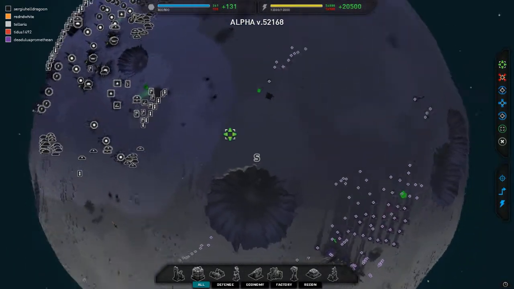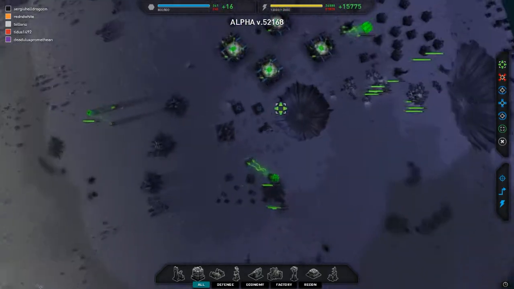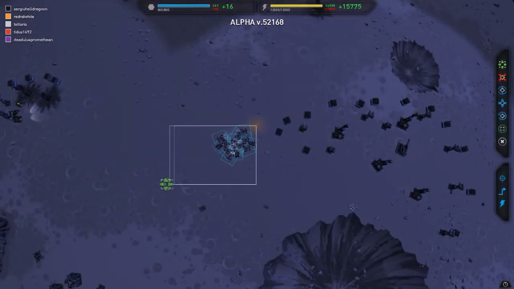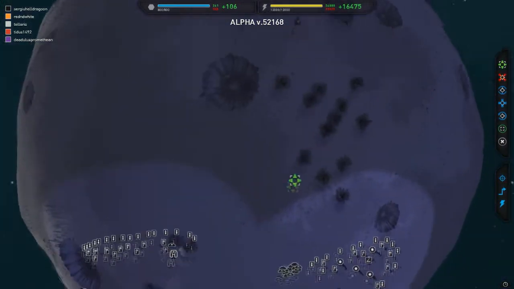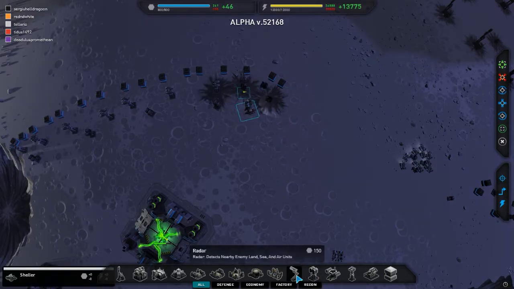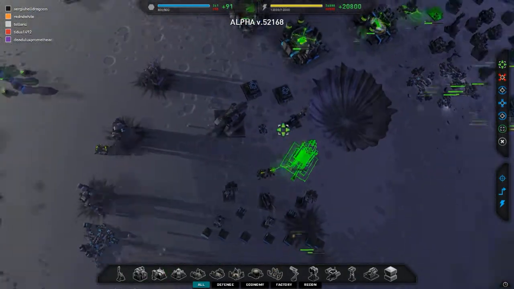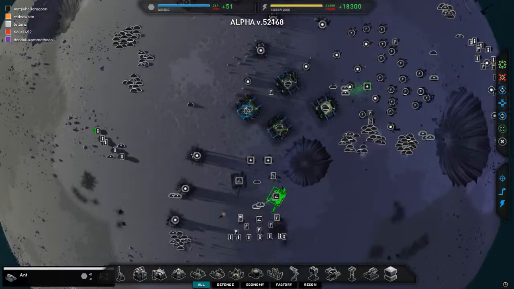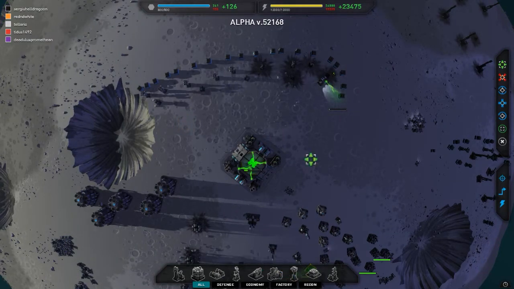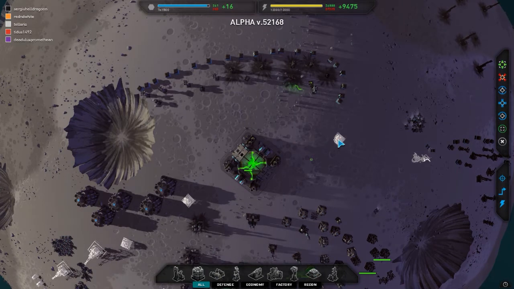Now he's suffering a lot. Okay. I lost all my buildings there. Oh my god. I'm in trouble. Here. I need a radar. No, let's make the radar there. And I need catapults.